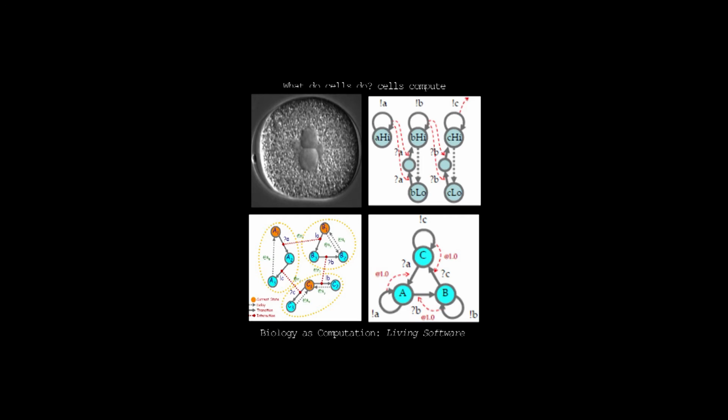And one example is not to think about cells as systems involved in chemical transformations, and think about what cells actually do rather than what cells are, what biology does rather than what biology is. What do cells do? Well, cells do information processing and decision making. They do computation. We don't know how they do it, but I think one fruitful way to bridge this gap between biological data and biological understanding is to think about biology as computation, as living software.